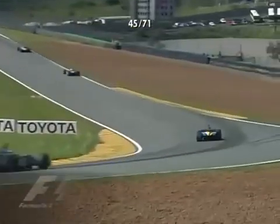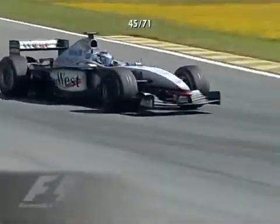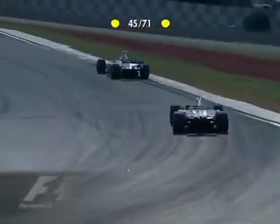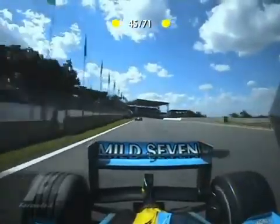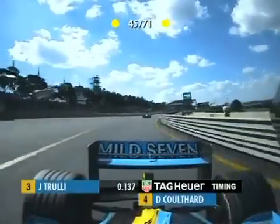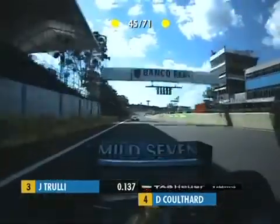Let me tell you, Montoya got past Mark Webber on the last lap, and in fact he's past Massa now, because Massa's just been into the pit. So Montoya now up to 13th position, and we've got a yellow. That's because Panis has stopped. Yes, just on the exit of the Curva de Sol on the back straight, Olivier Panis' car has come to a stop. We don't know the reason for it, we have to wait and see.